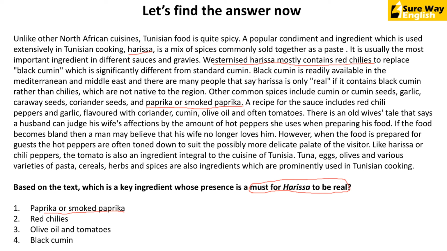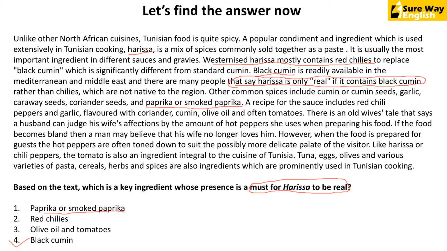And then this is where they're talking about black cumin. It's readily available in the Mediterranean and Middle East. And there are many people that say harissa is only real if it contains black cumin. So that means for it to be real, it must have black cumin. So at this stage, we know that this looks like our correct option, but let's also make sure that we have ruled out other options.